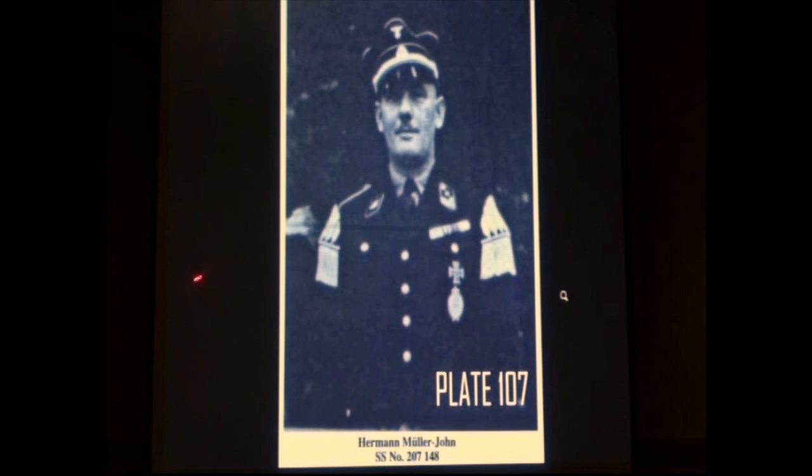The Leibstandarte band was coming into Poland while the Germans were busy with their 2-week occupation, and the bus the band was in stopped at a roundabout or something, and all of a sudden some gunfire came out of one of the houses and wounded several of the members and killed one. So like the SS did in Poland, they were very nice to the Polish people. They all got out and found out where the shots were coming from, and they captured all the men, and 50 Polish civilians were shot and killed over that.